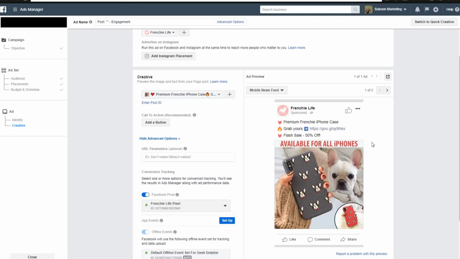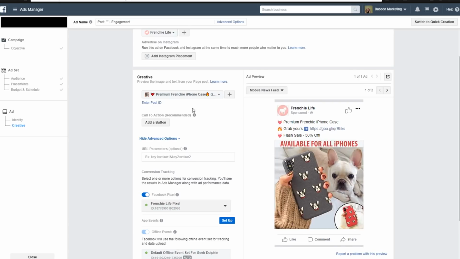Now, it's important to explain things on your post if it is relevant to the product you're selling. Say, for example, someone pops up, they see this ad, and they see, oh, it's for an iPhone X. Oh man, it's not for my iPhone. Well, no, it's available for all iPhones. A lot of people may think, if you didn't have that there, that this is only available for iPhone X's and not for iPhone 7, iPhone 8, iPhone 6, or any other iPhone that they have. So it's important to explain that to people depending on the product you're selling, to show them that it's still relevant for them as well.